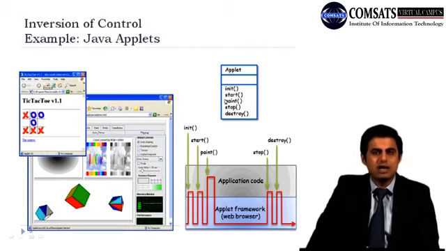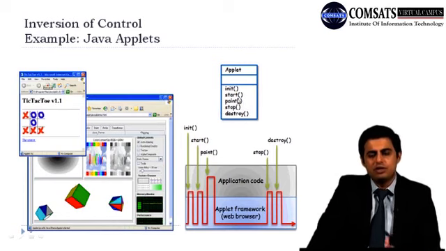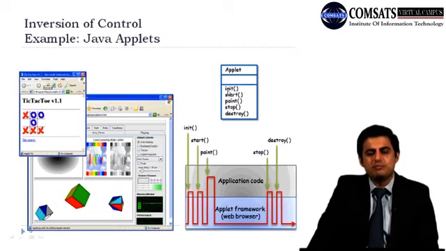Now you can also customize them by overriding them and by adding new functionalities to them, or if you want to change the functionality which these methods have got, you have the capability to do that as well. And there is this initialization method which runs in the beginning when that applet is initializing. So this is a typical example of the working of an applet framework, and it is basically for web browsers, and it generates different kinds of code for you.